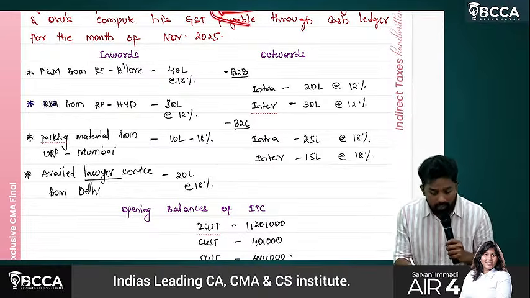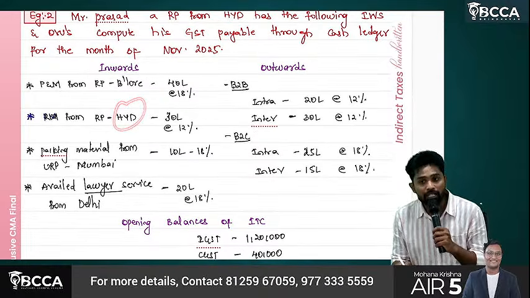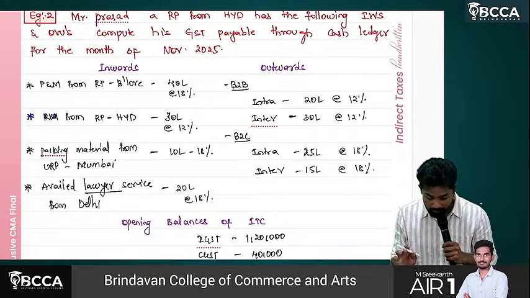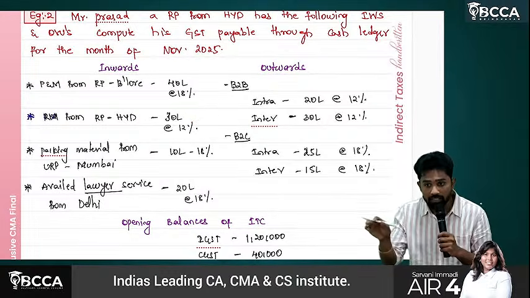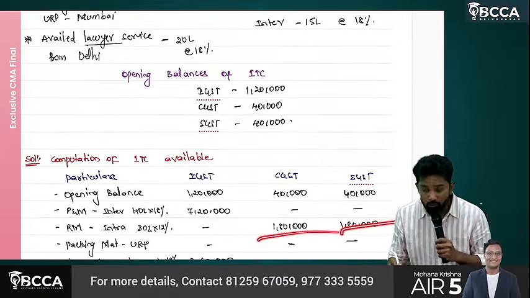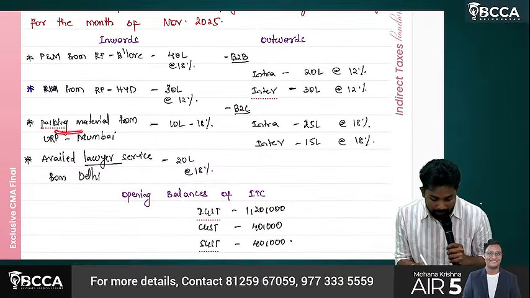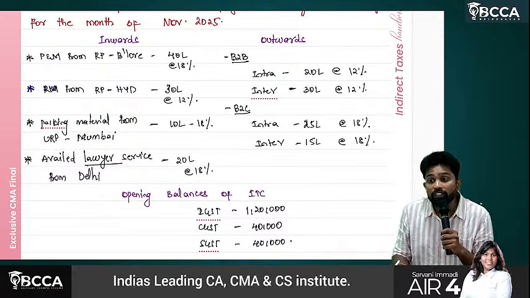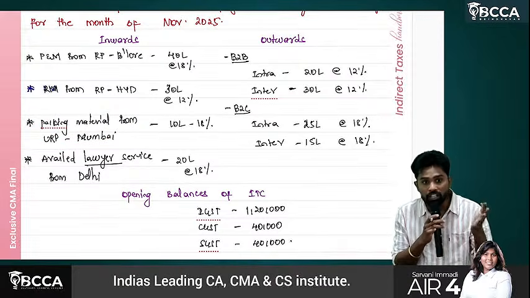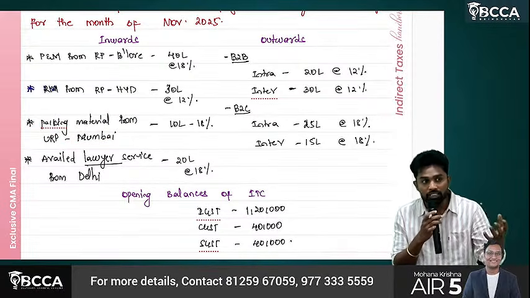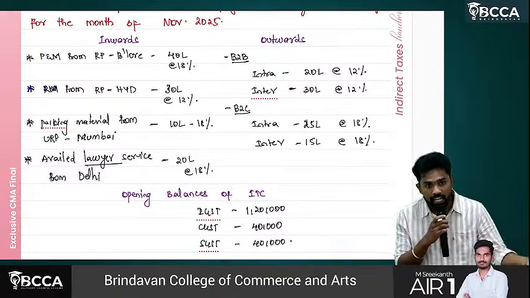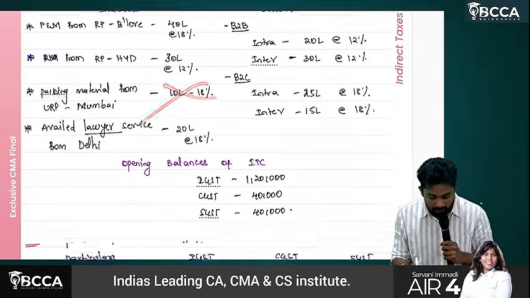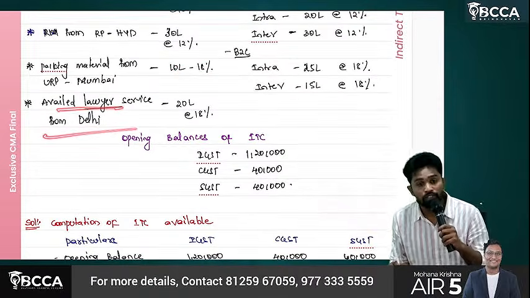Then raw material from a registered person who is there in Hyderabad. Sir, he is where? Hyderabad. This also from Hyderabad. So 30 lakhs into 12%, na? 3,60,000. Sorry. 30 lakhs into 6%, 6%, 1,80,000, 1,80,000. Then packing material purchased from an unregistered person. Sir, when you buy from an unregistered person, you will not get any ITC because an unregistered person cannot even collect taxes. So there won't be any tax on it. You will not get ITC. So nothing here.